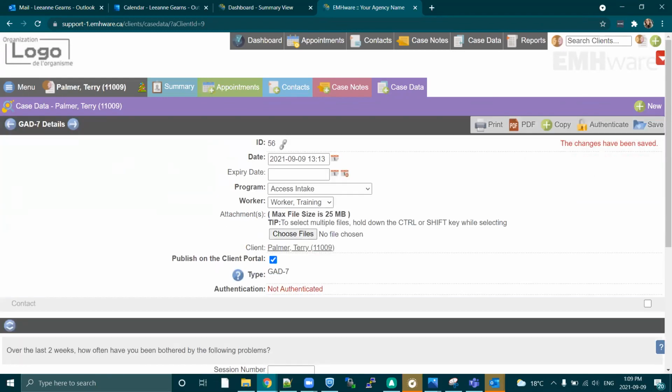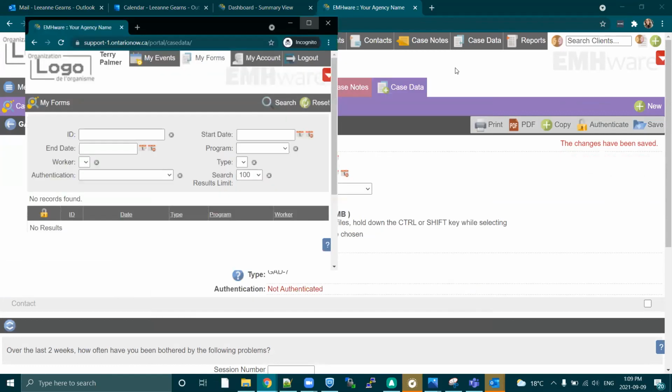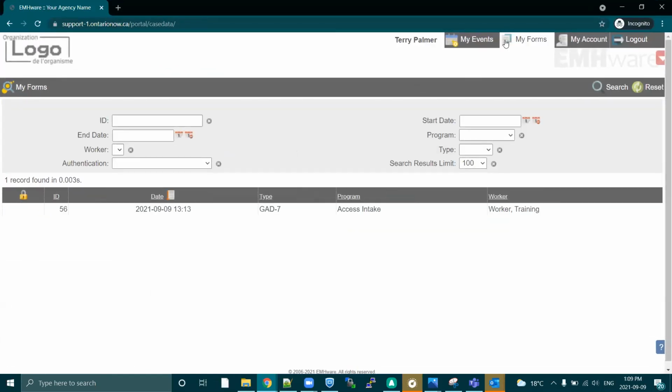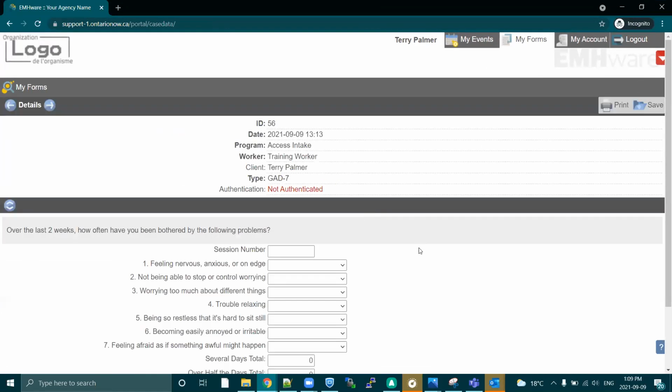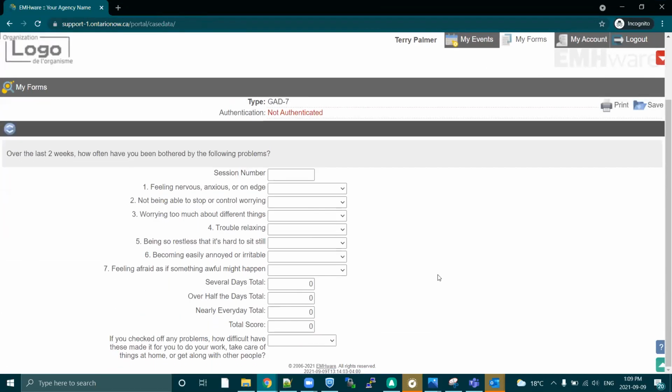So now that I've saved this into the portal, I'm going to come back here to my client's view and I'm going to refresh the form section. And I can now see here that the form I just submitted has shown up for my client. So I'm going to go ahead and click on that. And I can see here, again, that exact form. So I'm going to go ahead and fill it out with my information. And that's all I'm going to do for now. So I'm going to, of course, save my record.